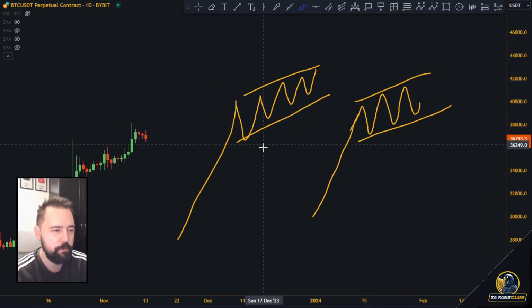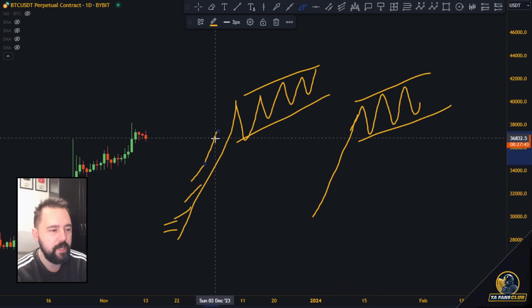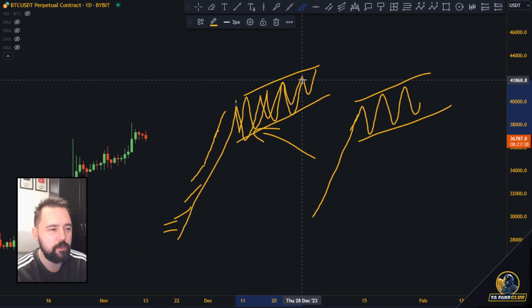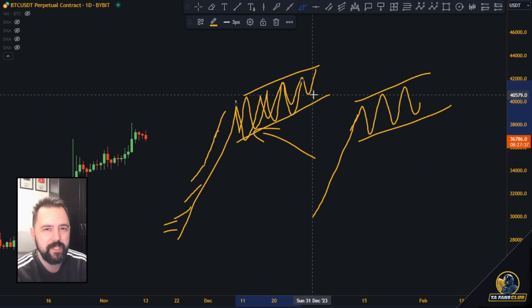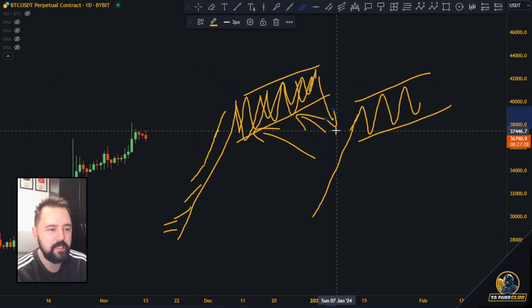And the reason they are exhaustion patterns is because a lot of people start buying, they start FOMOing in, and everybody starts FOMOing up here. But there are still buyers left, and they're getting exhausted, right? They're trying to push price up, but there are just not enough buyers. But the last of the buyers keep on buying, and this pattern over here, more often than not, is breaking towards the downside.